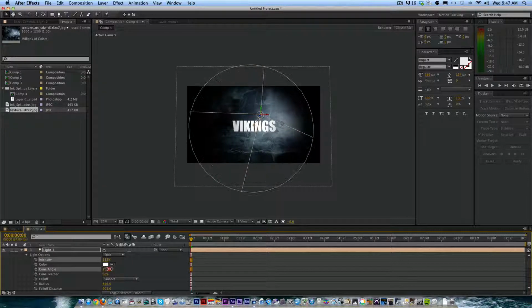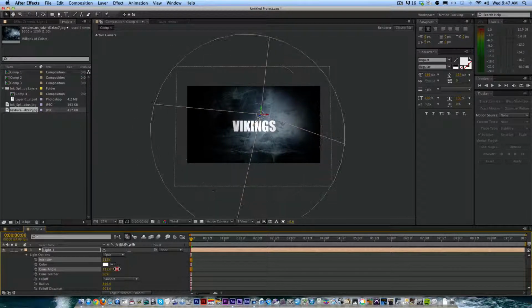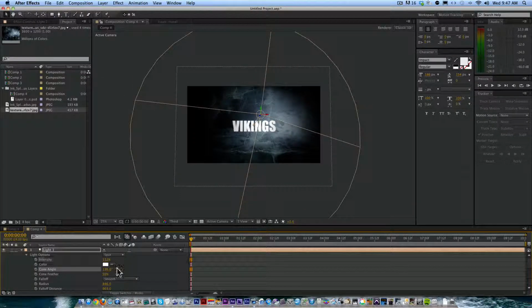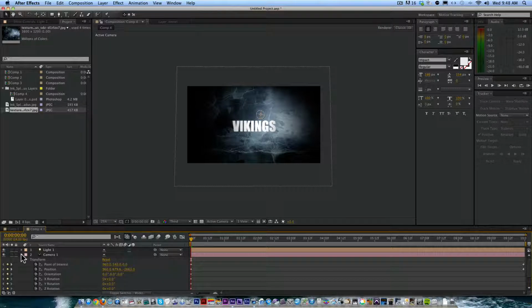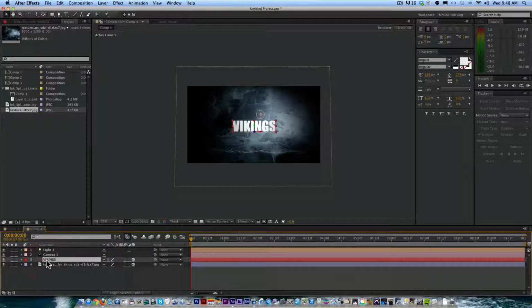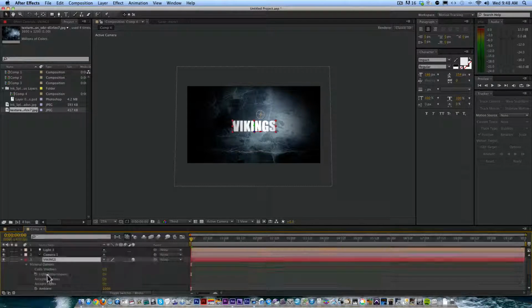Your cone angle is what I like to change. So I'm going to be able to see the edges just kind of disappear. And the cone feather, you can adjust it to whatever you want. But for the most part, you just get to play around with that. Now, there are options, and this is a little bit more complicated, but once you understand the options that you have with every one of your layers, if you press AA on all those, it gives you your lighting options.